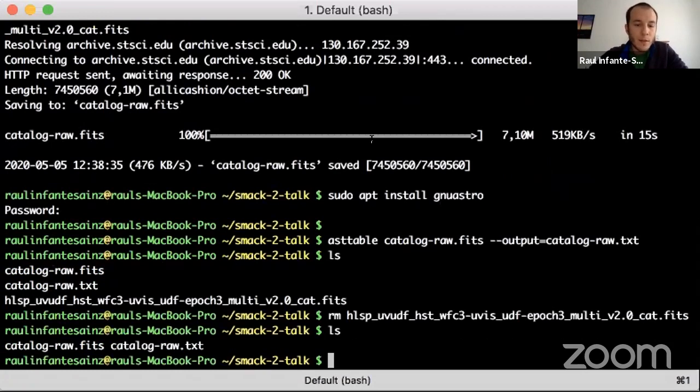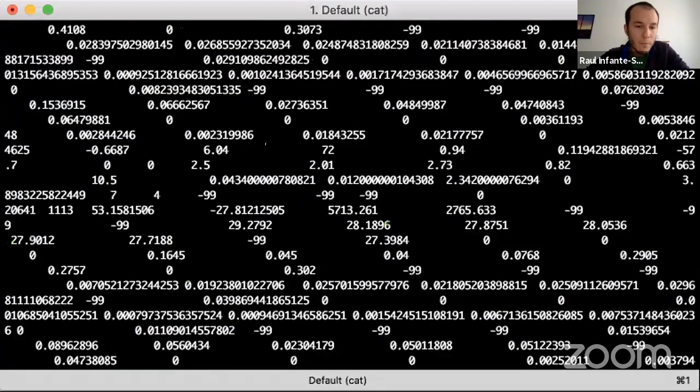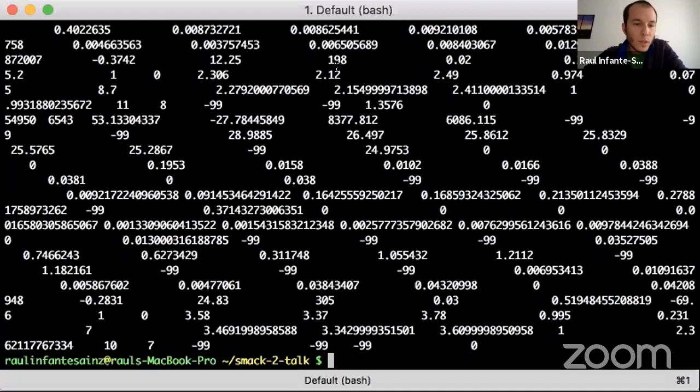Okay, now let's have a look at the catalog. With the program cat, we can have a look at any file. So we type cat catalog.txt, and as you can see, we have so much information, so many lines. So we would like to see the very beginning of the file, just to check some metadata.